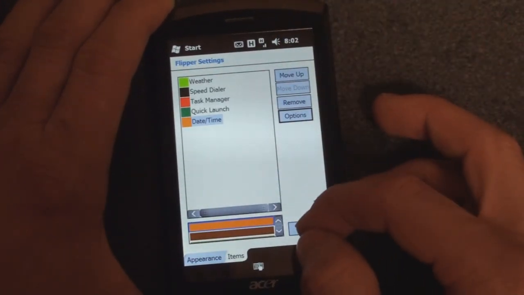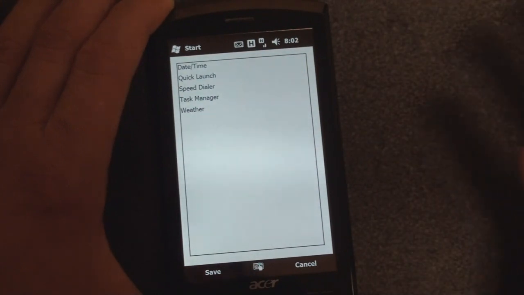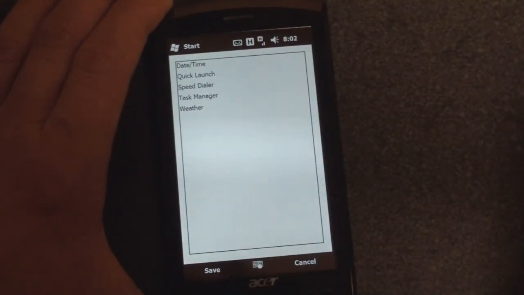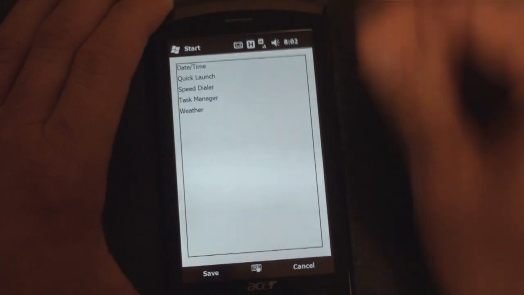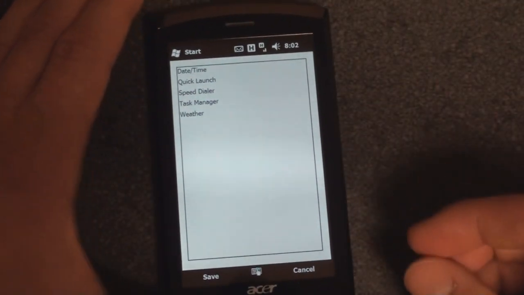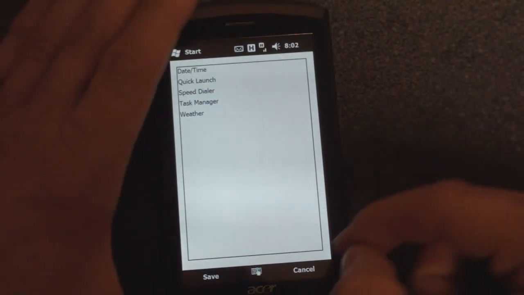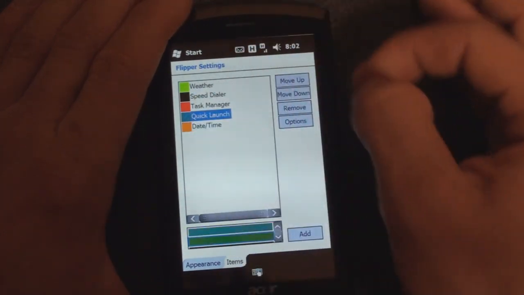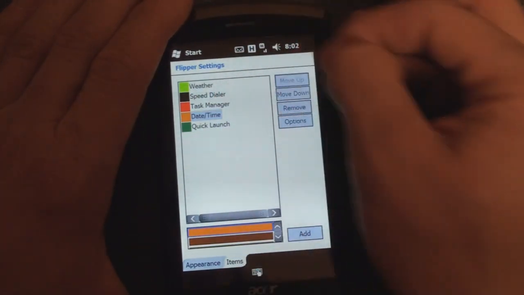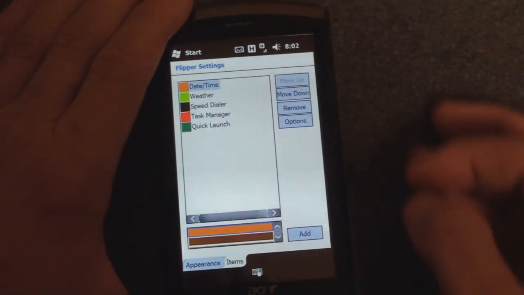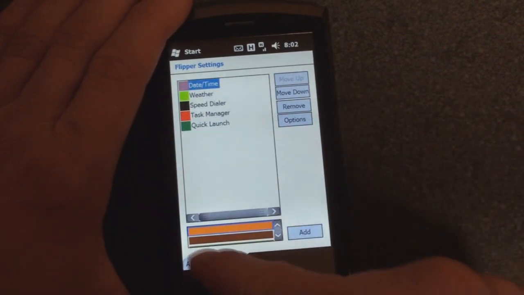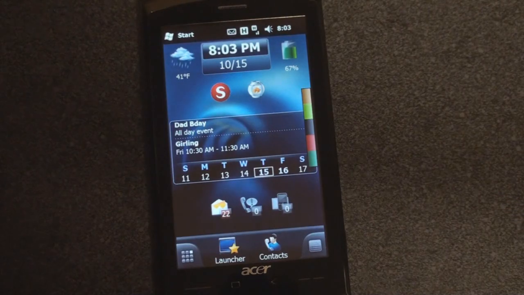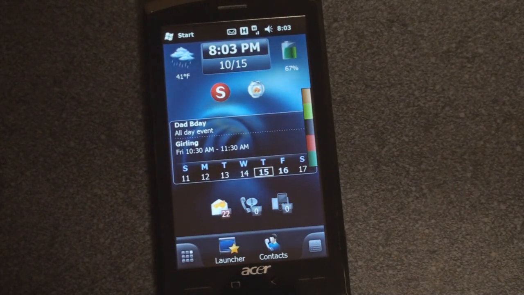And we can add additional modules. Say if you want to have two quick launchers, or one weather for one city, maybe keep the tab at the top, and then put another tab at the bottom for weather in your hometown, for example. And of course you can move these around and organize them sort of the way you want. So overall, a pretty neat way to bring forth things that you do on a regular basis that you want to make a little bit quicker.